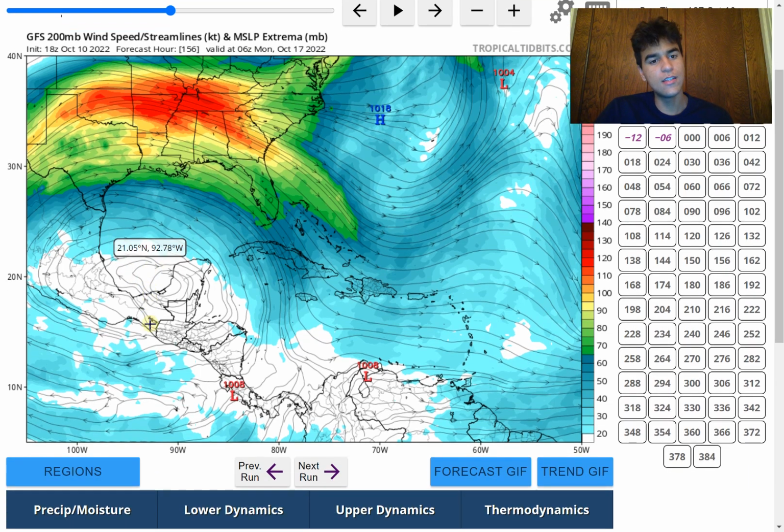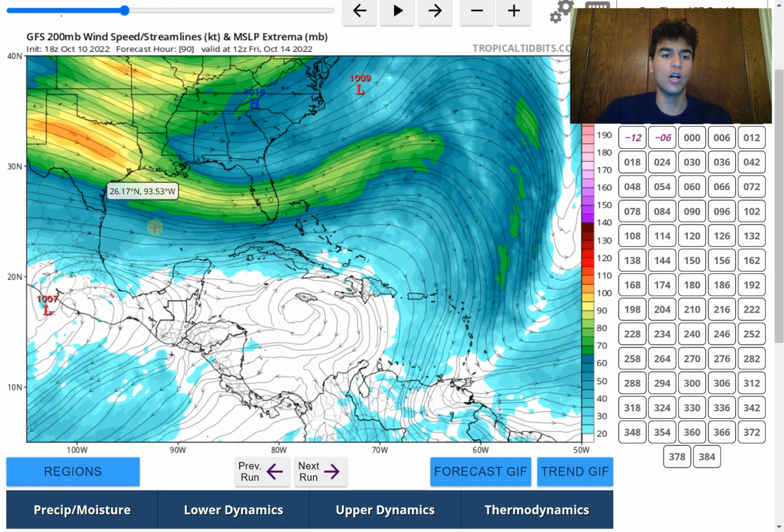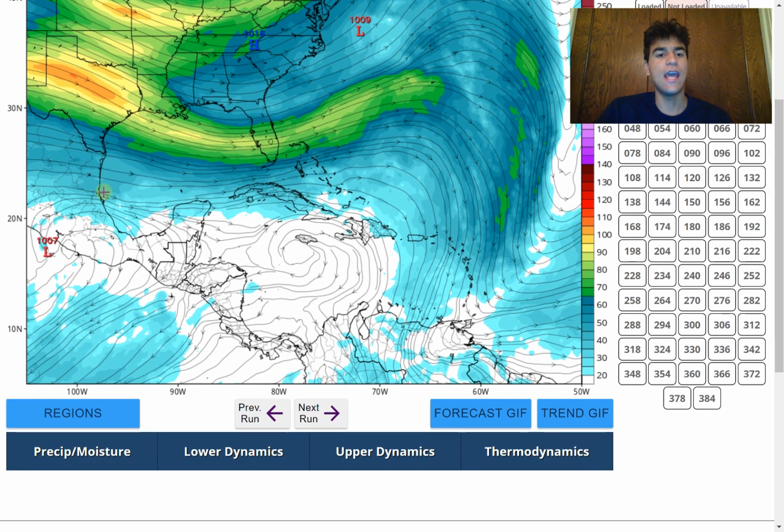So this could redevelop, but it's still going to be a very close forecast because it's not so isolated away from the stronger upper level winds that it will completely organize. There's still a possibility the trough, that jet stream dip, could move south enough to make conditions more hostile than usual. That's still certainly a possibility. So we're just going to need to wait and see how the wind shear will be like. But the lack of wind shear could make it certainly possible for this to develop.